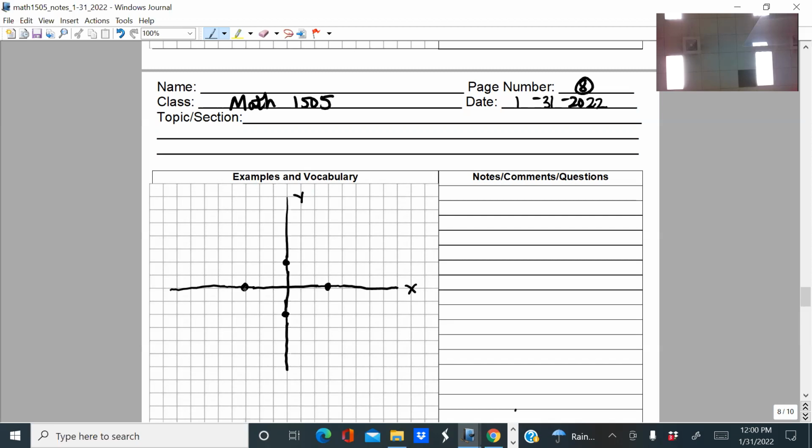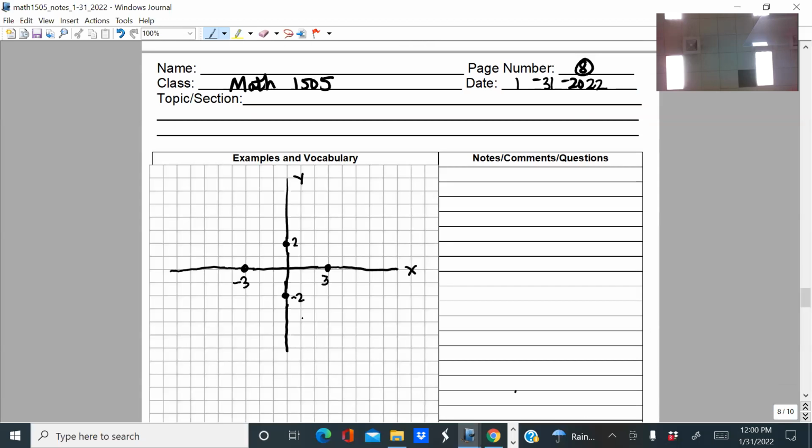Those are the foci though, right? Those aren't the vertices, okay? Those are the foci. So can you write down now quickly the equation for that ellipse? One of the foci there at 3, one of them at minus 3. 2 and minus 2, endpoints of the minor axis. So what's the final equation for that?